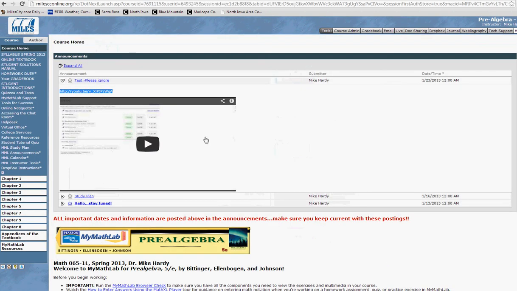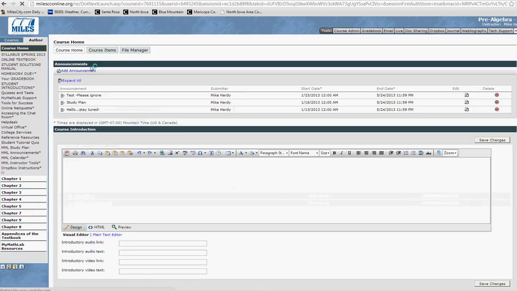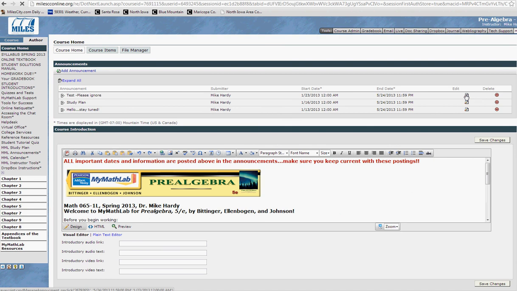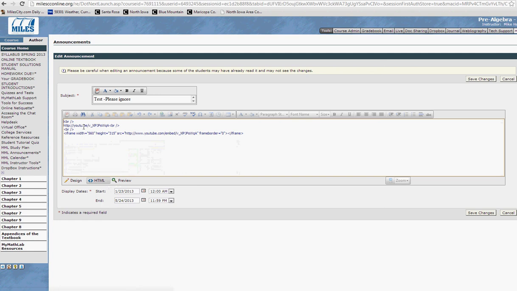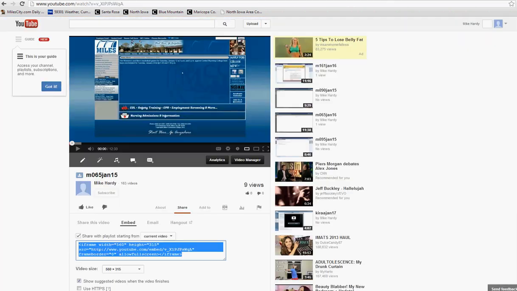Okay, so in summary, what you do is you go into any document, not necessarily an announcement. You go in, you're editing the document, and to get an embed in, you have to have it in HTML mode. And what you do to get the video then is you go below the video.